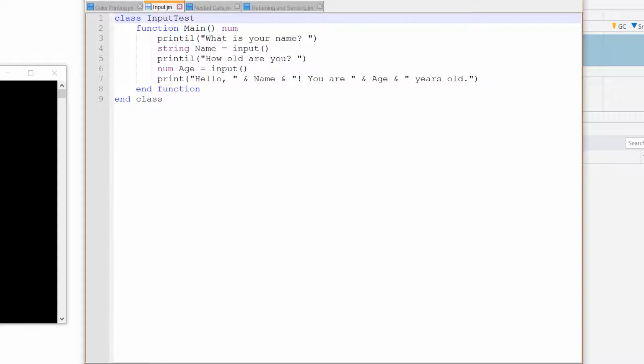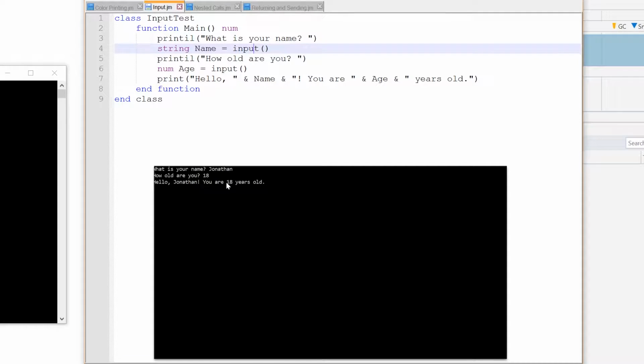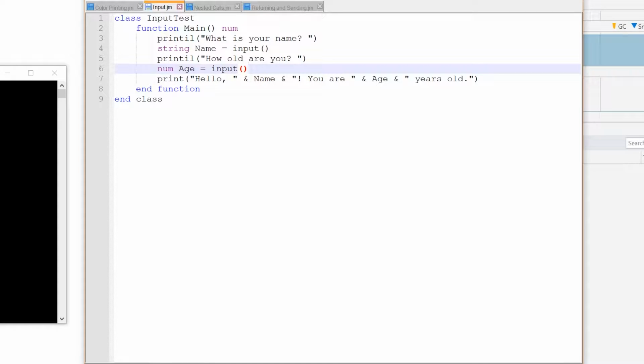So yeah, anyway, it just says string name is equal to input. So it gets input and then defines the variable's name of type string. And then it says, okay, how old are you? And also note here that because I pressed enter after entering my name, it will print this on a new line. So okay, then it says how old are you? And I create a num, age is equal to input. This is very important actually, because here you can see I create a number.